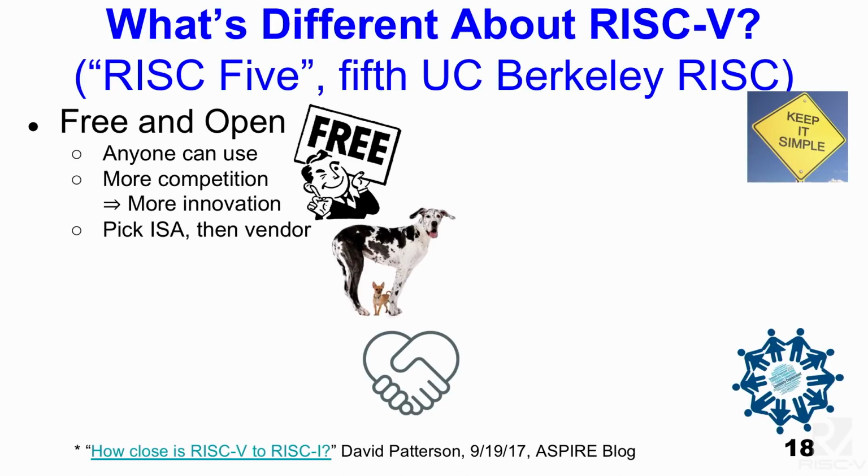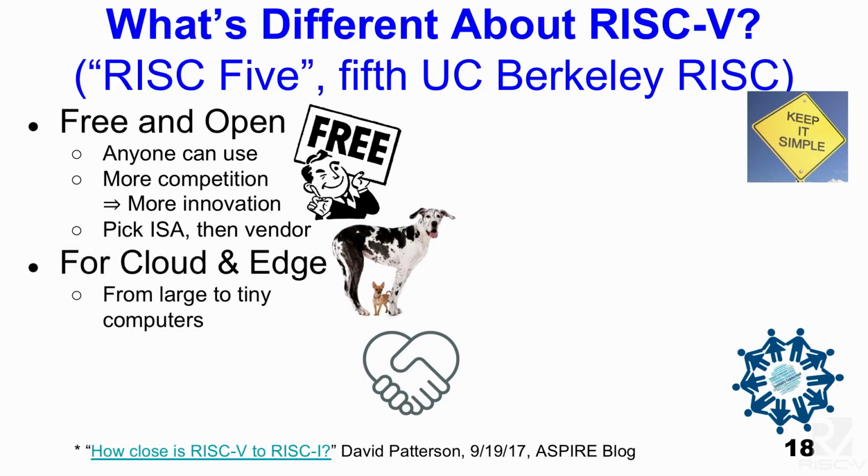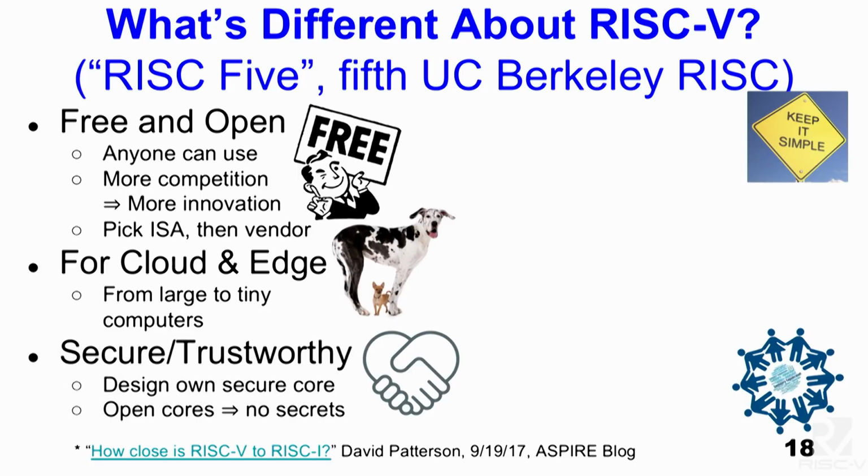I'm going to go with RISC-V. I'm not going to sign a contract before I get started, because there are lots of people who could supply it. It works for both the cloud and the edge. I think most of us think the cloud and the edge are the future of the industry, and it's going to work in both places. A lot of countries are worried about what's inside the microprocessors they're deploying in their infrastructure. If you get to design it yourself, you know what's in there. So countries all over the world are concerned about that, and the open cores may help with that as well.